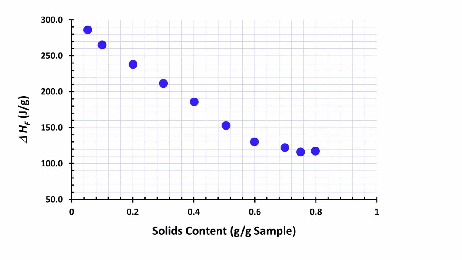If we plot the freezing point as a function of solids content, then the freezing point would decrease with the increase of solids content. If we plot the ice melting enthalpy as a function of solids content, then we should have a plot as shown. The amount of unfreezable water could be determined by extending the linear line to y-axis 0.